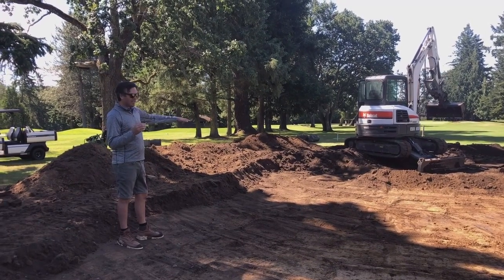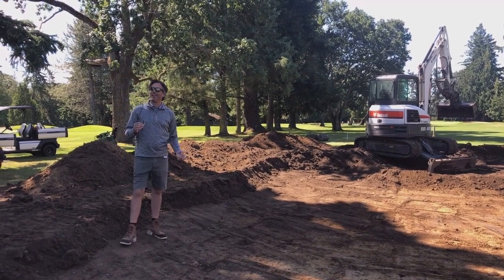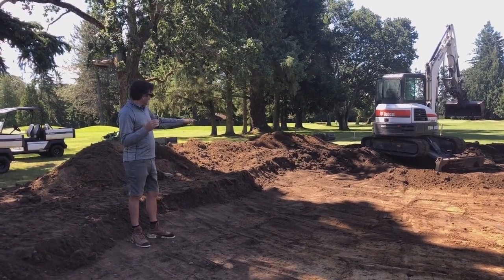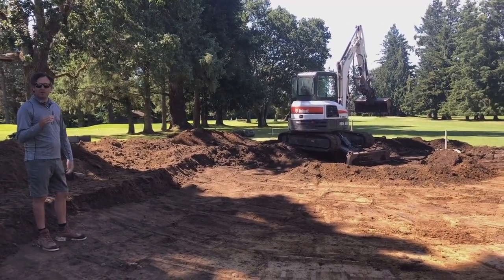So right now we're actually playing with some elevations to ensure that we get good visibility off the tees, but we also don't want the necessity of raising the bunker lip to create a ridiculously difficult shot. So again, right now we're working on an elevation that's going to provide us the view from the tee, but not make this bunker too penal either.